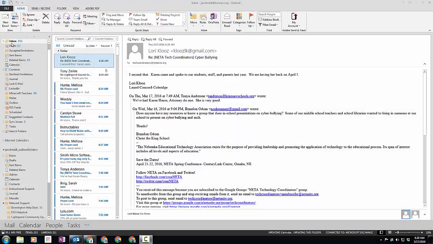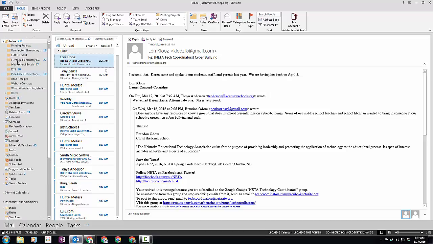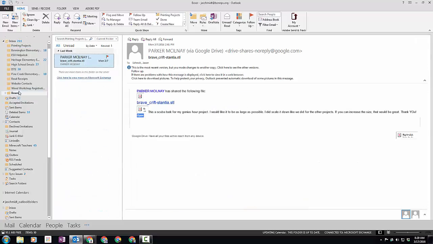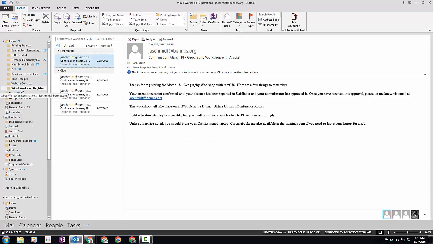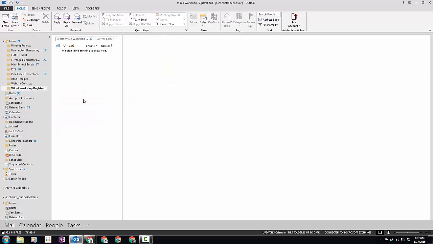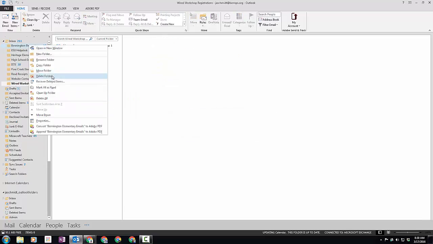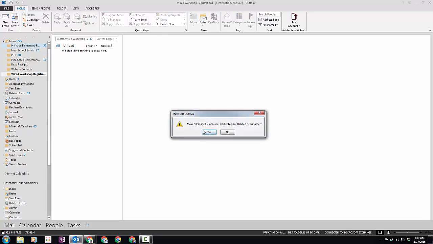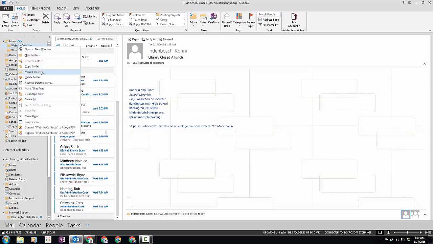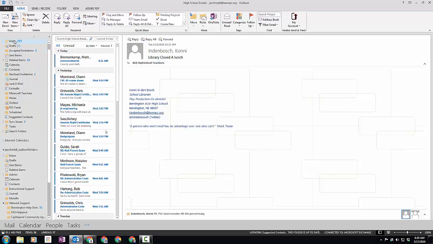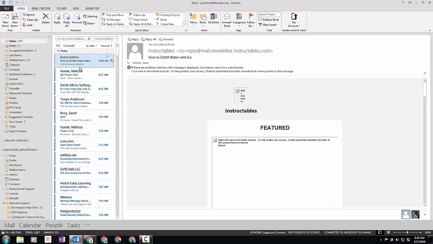You'll see I've got 211 unread messages here in my inbox, and then there are a whole bunch more in all of these different spots as well. So what I'm actually going to do is clean these things out, and I'm going to delete each one of these folders and all of the messages that are contained in them too. Okay, so I've got all of those folders deleted.